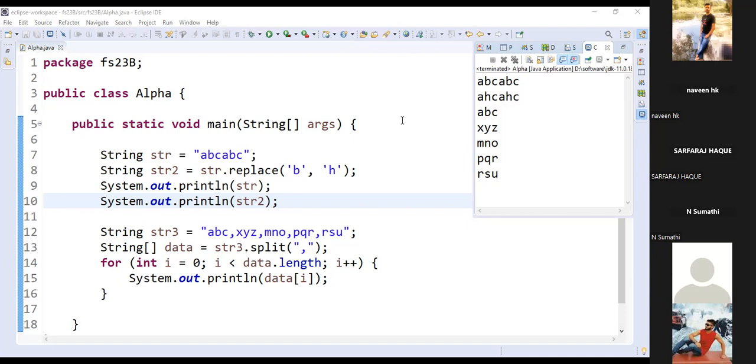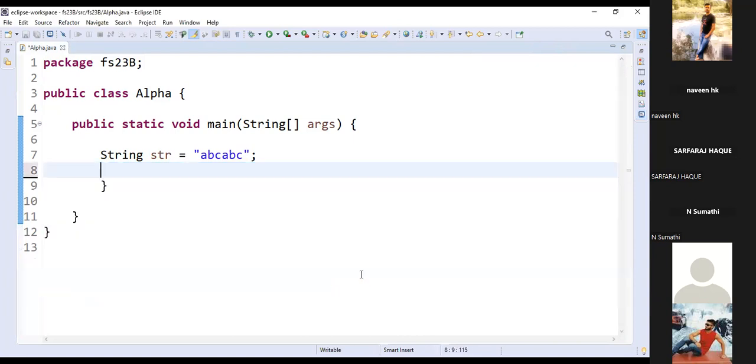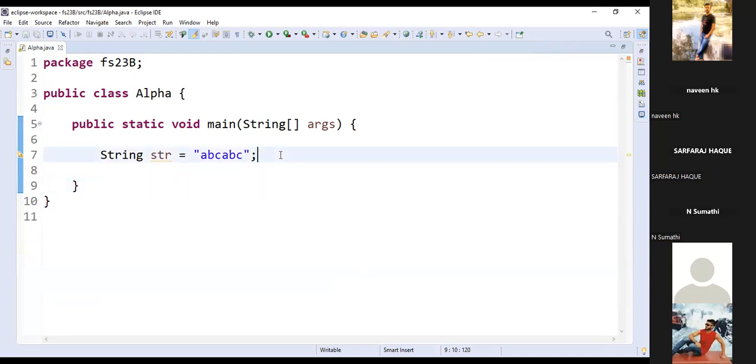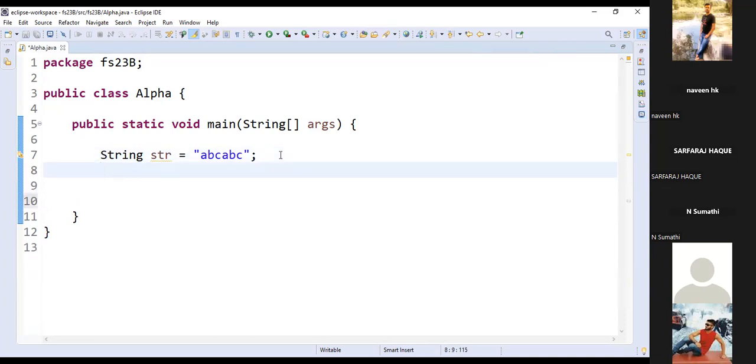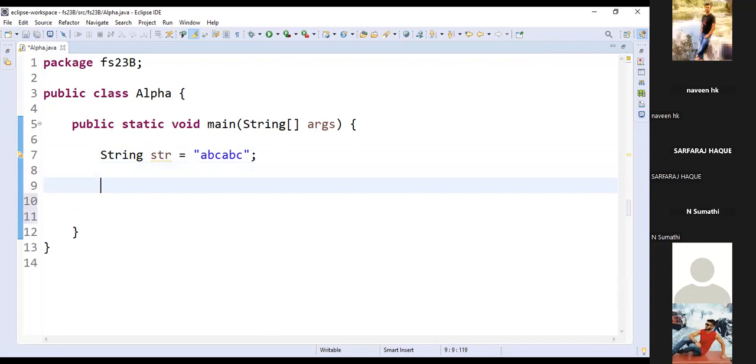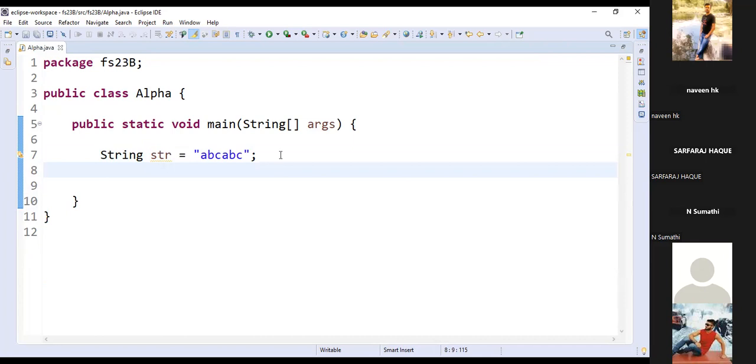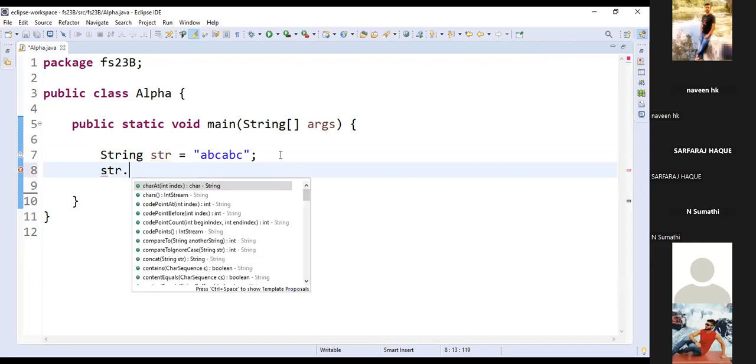Fine. So, is there something else we can see? Otherwise, we'll proceed. If I give a case study, guys, this kind of thing is required. That is splitting. You can use it where data is in CSV format. You have to convert it into Java for the usefulness of the data. Okay, so let me write str dot.